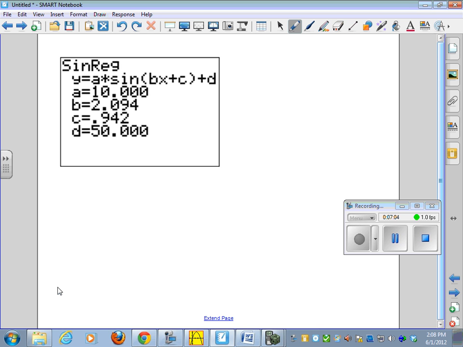If it bounces higher, it should also bounce lower, should it not? It'll be the A. So what should I make my A instead? My A should be something like what? I want it to bounce higher. 12. Okay, 12. And it also said that it bounces more often. So it goes up and down, it goes more often. Which number is the more often one? That's your B. It's the B.